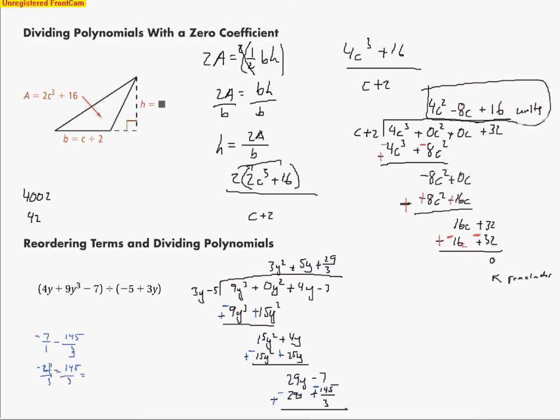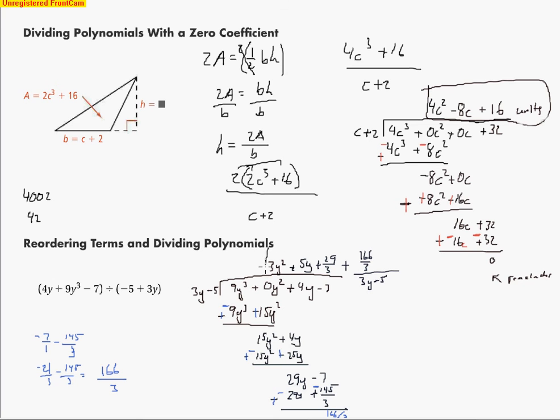And so when I do that work, I add these two numbers, and that makes a 6, and a 1. 166 over 3. And let's see if it goes in there. See, if I add the digits, 1 plus 6 makes 7, plus 6 makes 13. So no, it doesn't go in there. So my remainder is 166 thirds. And so the way I'm going to write that is this. I've got plus, I take the remainder, 166 thirds, and then I write that over the divisor. So that's 3y minus 5.